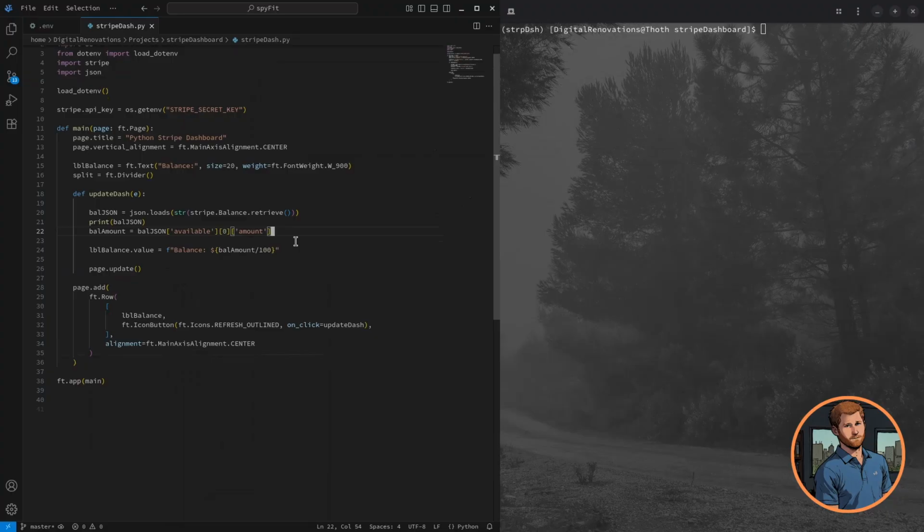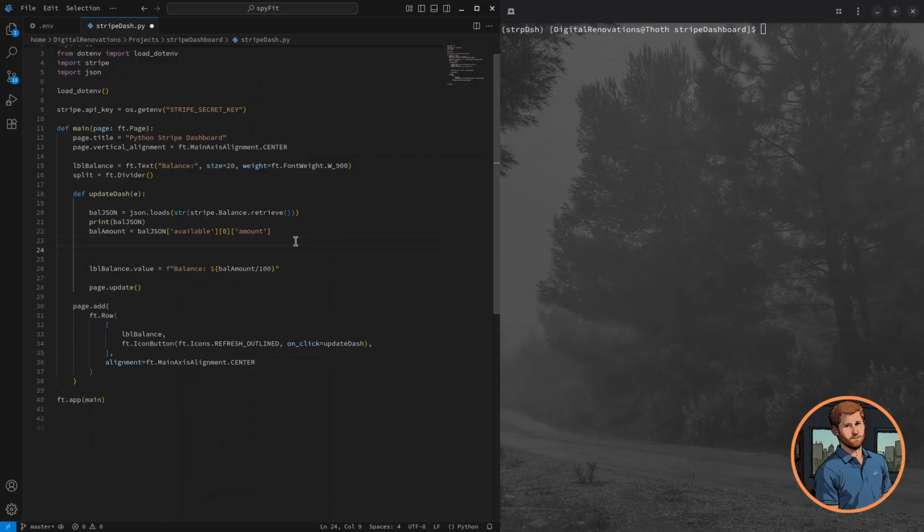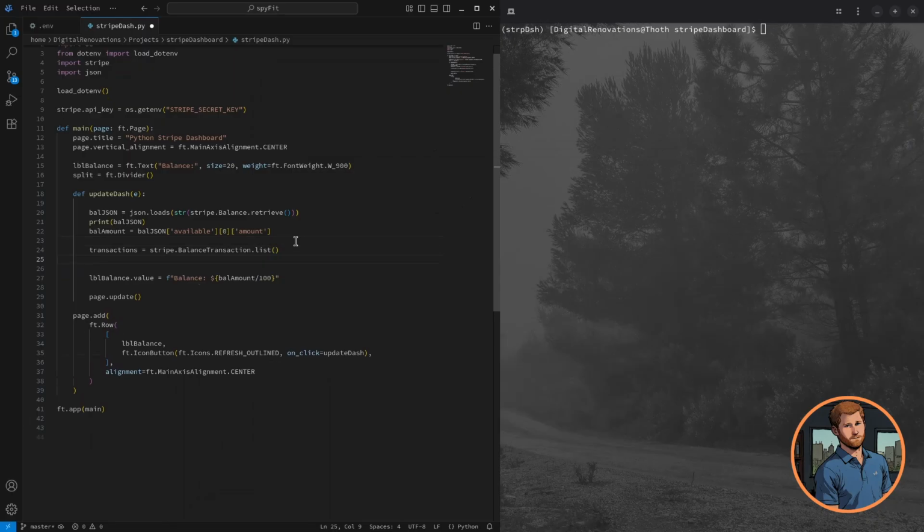So to do that, we'll grab our transactions by using stripe.balance transaction.list. And that's going to use that Stripe API in the backend through the software development kit to pull in a list of all the transactions. And then we're going to iterate through those and display them.